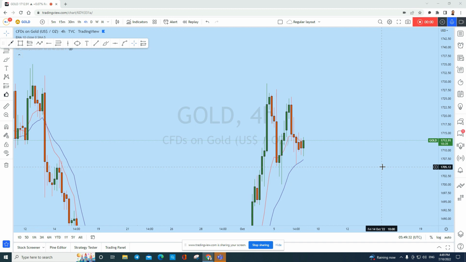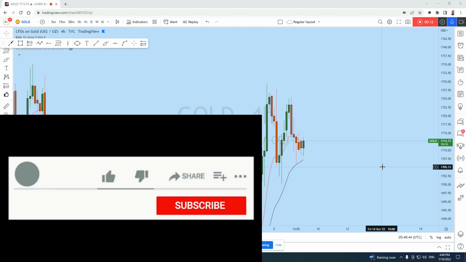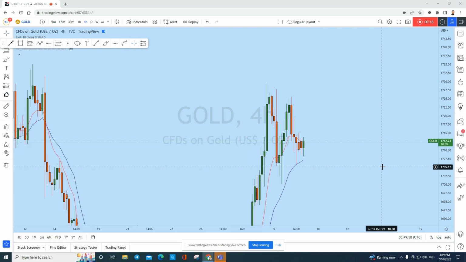What's up, traders? So let's do a complete multi-time frame analysis of gold. Let's see what kind of trading opportunity we currently have in this instrument. On the lower time frame perspective, we see a significant trading opportunity in this instrument. Before we discuss that, let's look at the overall picture of how the gold market is doing, and then we'll jump onto this time frame to see how we can trade gold.